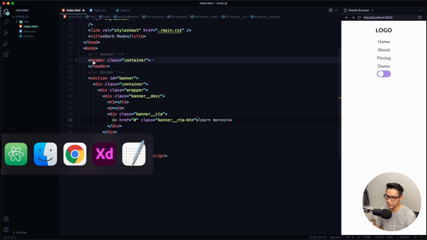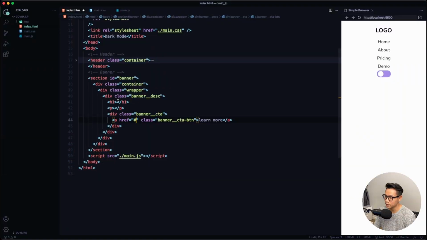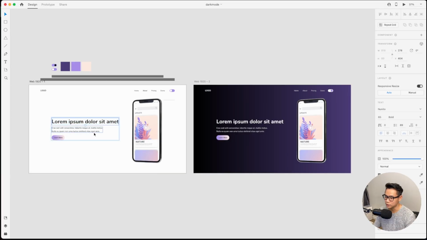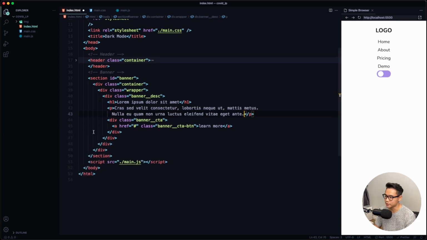All right, now in our design file, let's get our title right here. I will paste it here in the h1. Now into our detail. So let's copy this sentence and then paste it here. All right, cool. Now we have our description. Let's work on our image.